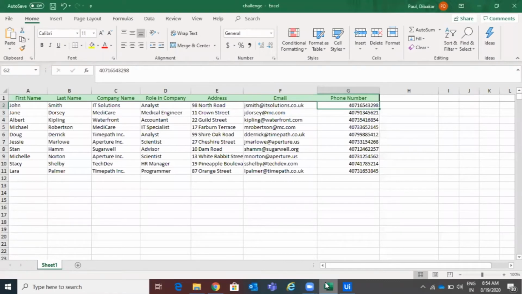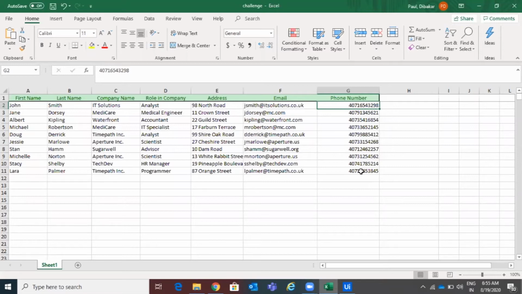So I have a list of 10 employees. Okay. I have the first name, last name, company, role, address, email, phone number. So let's say these are the data I am extracting from an email. Let's say that some system is sending me an automated email with the list of employees who are onboarding my organization this year. Okay, let's say the HR department is sending me this report and I am an agent at an organization. Now this is 10 or 11, which is very simple.